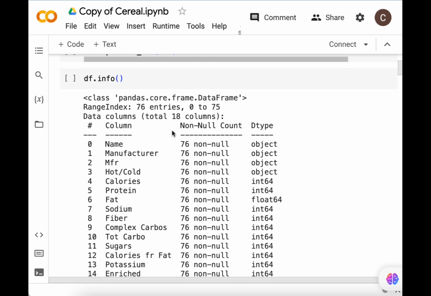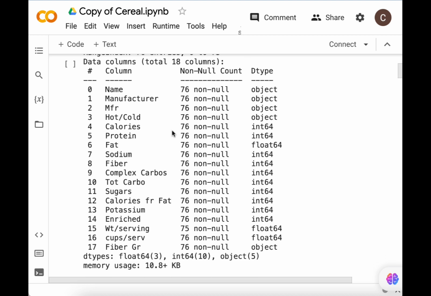Okay, so when we look at the columns, we can see that there are a total of 18 columns. We have 4 that are objects, and these are going to be text columns: name, manufacturer, a manufacturer code, and whether it's hot or cold. And then we have a series of quantitative measures of the cereals.